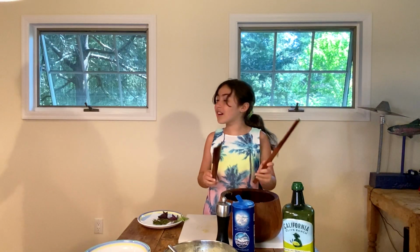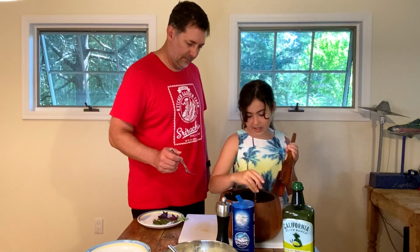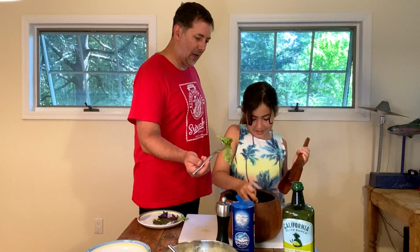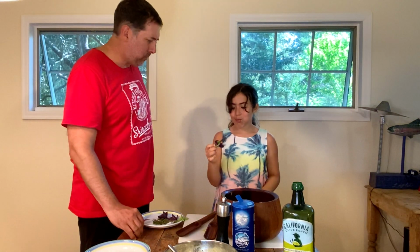Okay. Our dad's gonna go get 2 forks so that we can try it. I'm gonna get a crouton. Is that your favorite part? Yes. Well, I got one too. Mmm. This is really, really good.